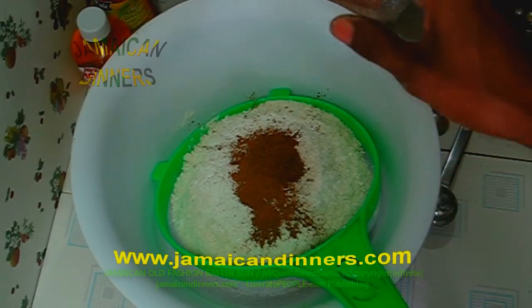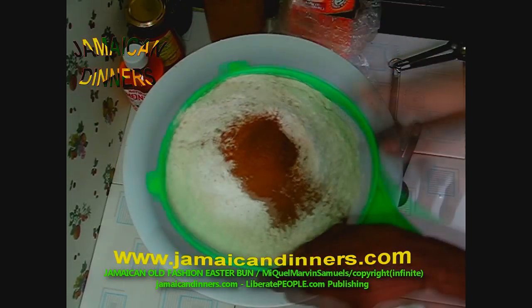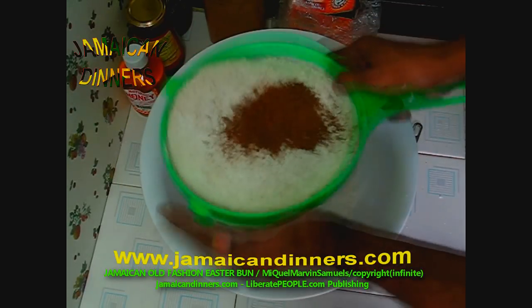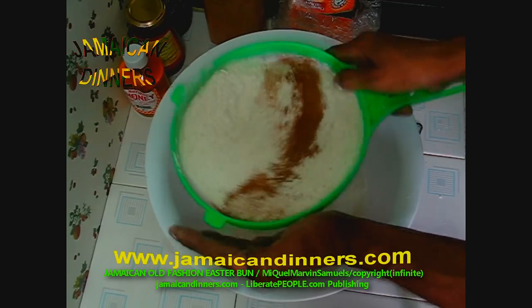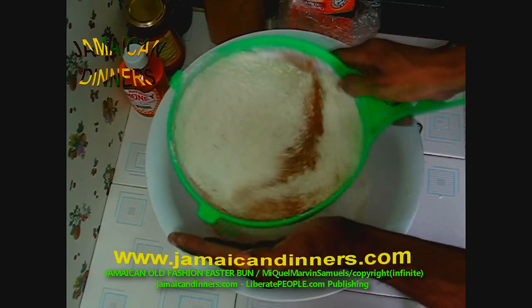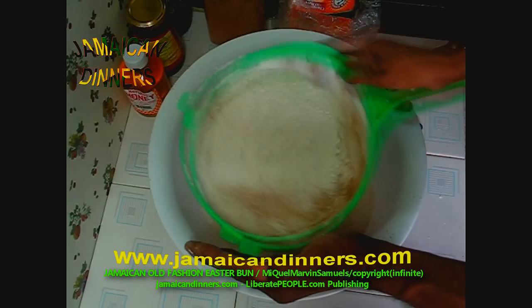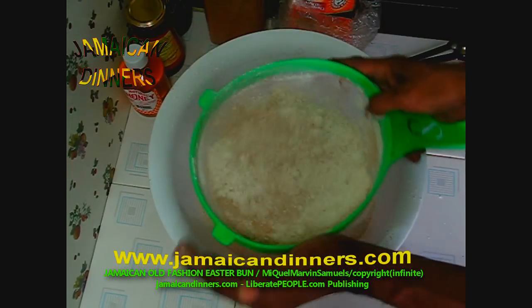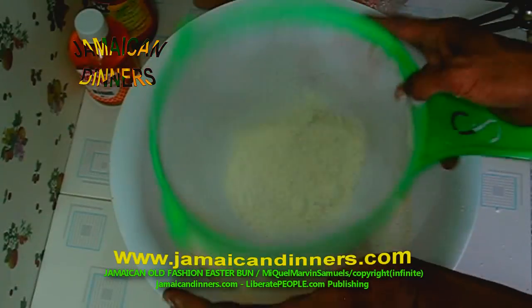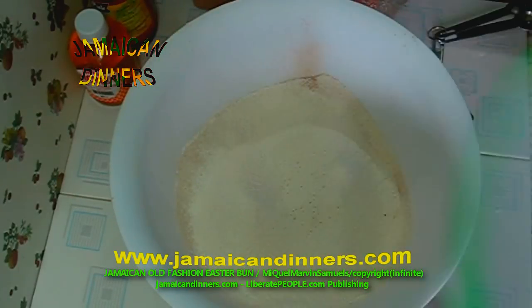Alright, so make sure all the dried ingredients are added. I'm just going to check and then start sieving. Let me just pre-check. Alright, all the dried ingredients. So just patiently sieve. You see what I'm doing? I can't get the bounce like this, so I'm just shaking it and working. Alright, now I can get the bounce. So sieve. Alright.